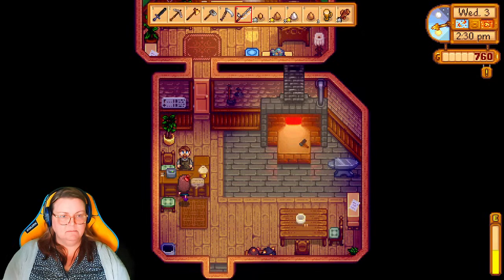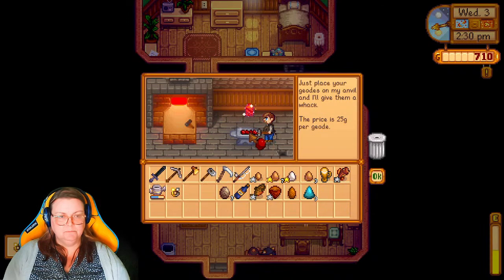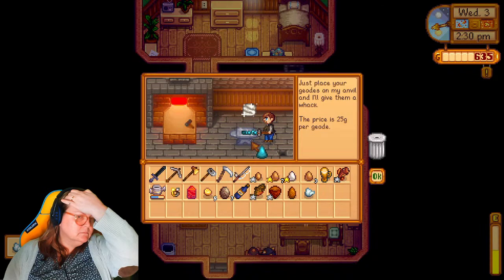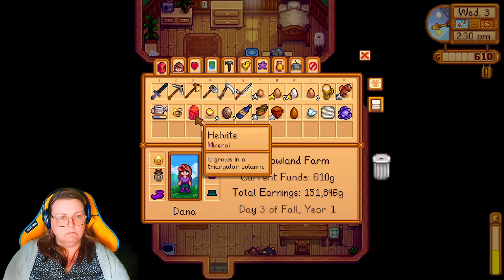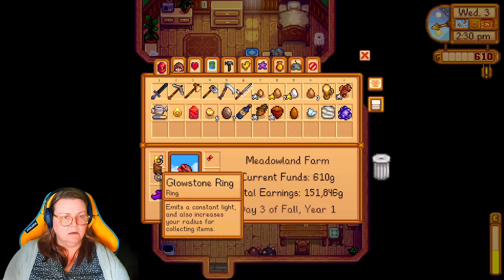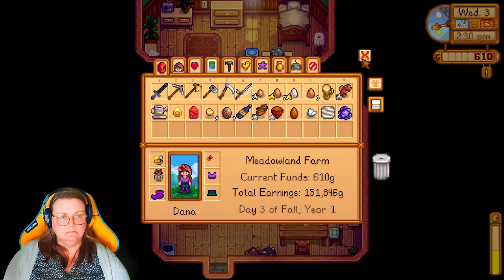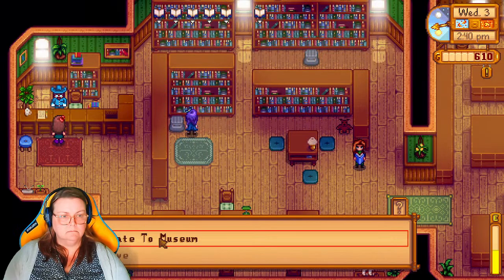Steel watering can. So if I have him process the mystery box, what do we get? Oh, I already have one of those, but thank you. That's not bad. I think I have a couple things. Do we have a couple things for the museum? Museum, museum. So just two things for the museum. Oh, wait, I don't have that. So this is a small glowstone. So this actually is probably better. I feel like that one's better. So let's donate these two things.